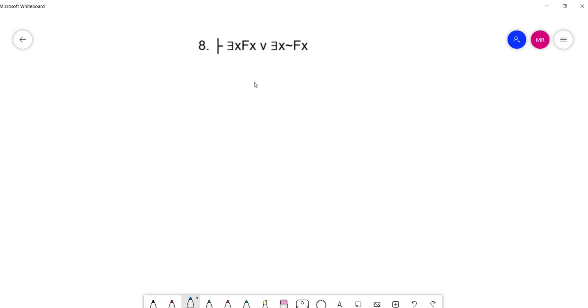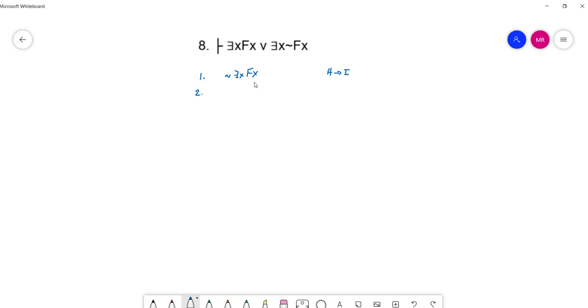So in the past I've spoken of using conditional introduction when what you're trying to prove is a disjunction, and just using material implication at the end. So if you were to do that here, you would say, 1, hypothesis, it's not the case there exists an x F x, and that would be a hypothesis, but not for negation introduction, but for conditional introduction. And then what we're going to try to do is derive there exists an x not F of x. So what does this look like?